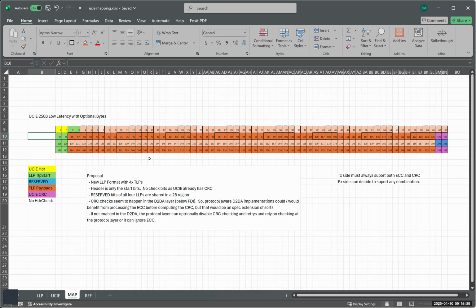Again, I need to look at this more from the FDI side. If you're guaranteed to get the whole thing at once, then maybe moving the LLP header to the end is acceptable. I have concerns with that, but maybe that's an option. And the other side is if people really don't care about granule alignment, if the alignment is able to change from the first chunk to the next chunk, then again, maybe it's not an issue.